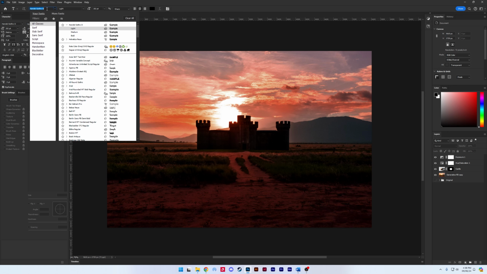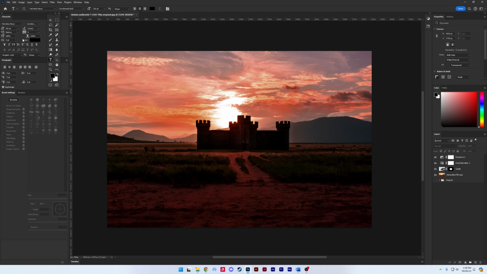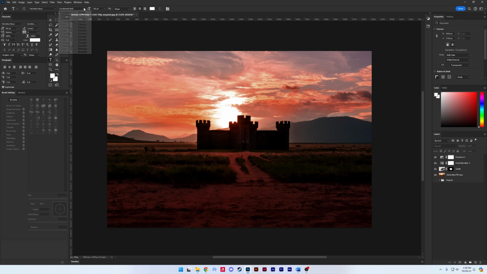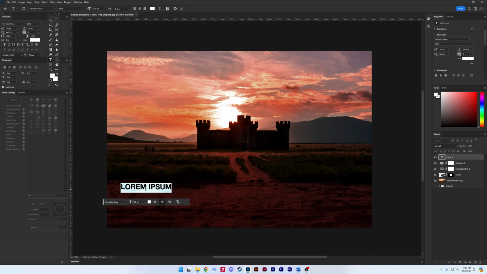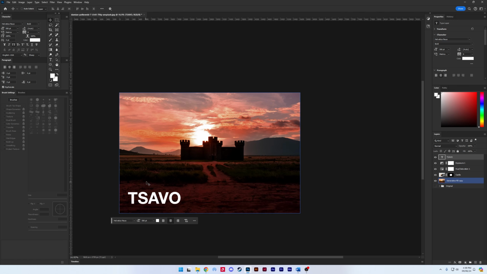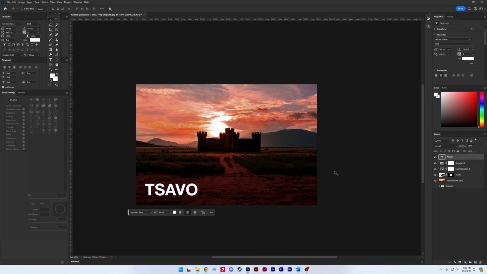However, I am going to change the font. I'm probably going to use something like Helvetica Neue. The character color, we're going to put it up to white. And let's say just with bold. And we don't want it to be too big. Let's go with 150 point, only because this image is quite large. Okay, if we click once, we'll type in TSAVO. Let's pop it up again, 300, so you can go to 500 point, click, move this around. There we go, we've got the text in.